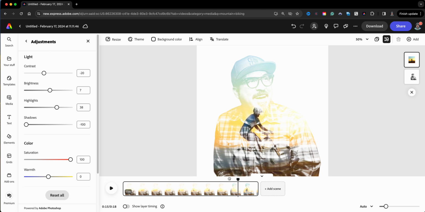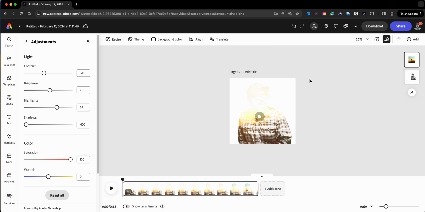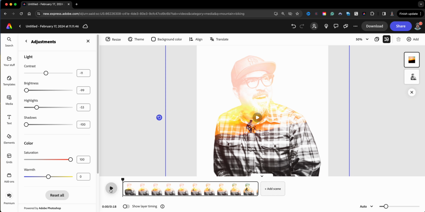Let's go ahead now and move the playhead to the front. And again, my face has faded there. So we can always do some adjustments here. We can take the image and make it a little bit larger, bring it down some. Let's adjust the shadows, maybe bring the brightness down. So now we can see my face a little bit more there at the beginning. Contrast, bring that contrast down. Otherwise, my face will disappear. So we're going to bring that contrast down, highlights down a bit, keep the saturation high, and let's zoom back in, and let's hit play.